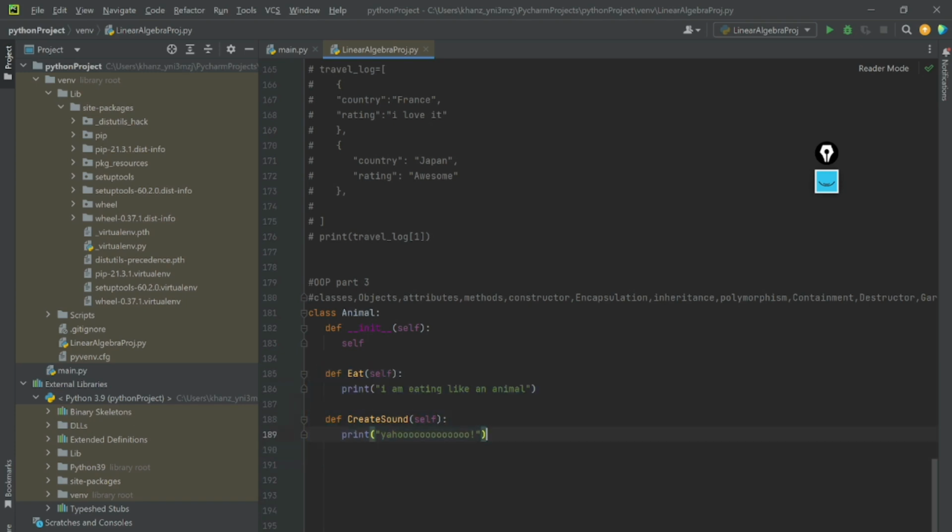But if we want to have some attributes, the only way to create them is through self.